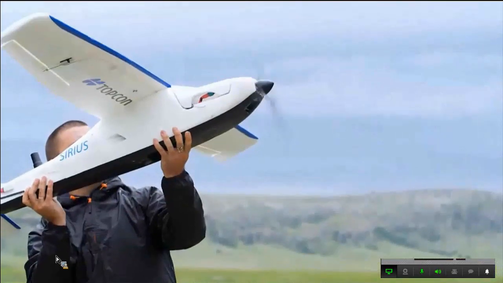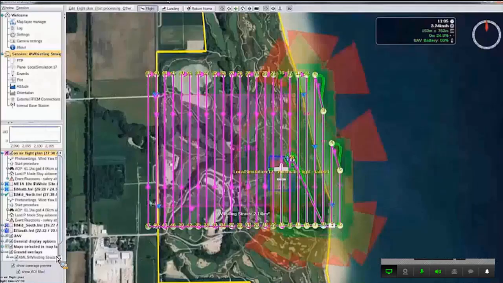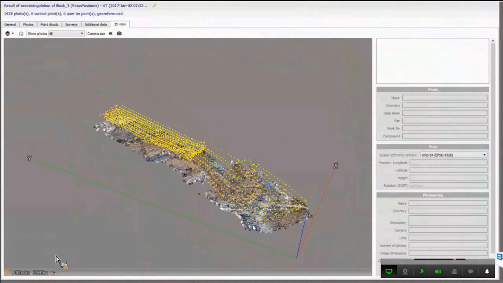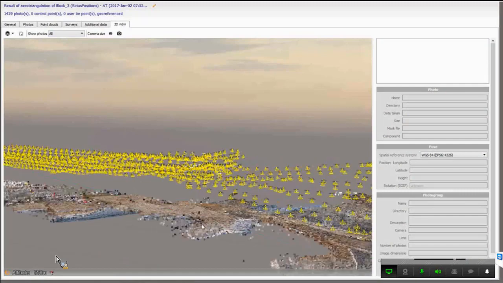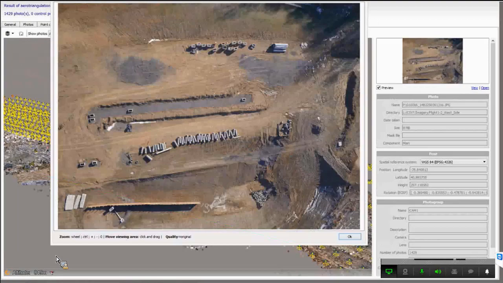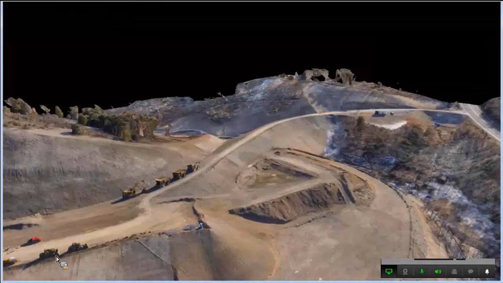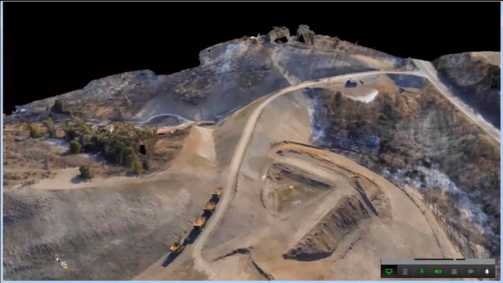Okay, this video is an example of a large-scale road and bridge construction site in the eastern United States. The team created a 3D engineering-ready reality mesh to monitor and quantify the construction progress compared to the actual design. Here we can see the model in ContextCapture, and now in the viewer, the resulting mesh.